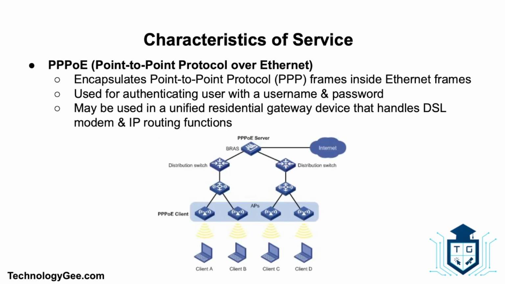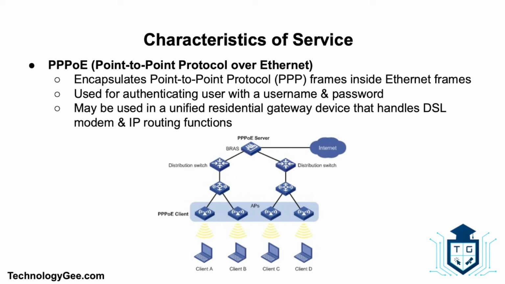Then we have Point-to-Point Protocol over Ethernet. Point-to-Point Protocol over Ethernet is a network protocol for encapsulating Point-to-Point Protocol frames inside Ethernet frames. It originally appeared in the context of the boom of DSL in 1999 as the solution for tunneling packets over the DSL connection to the ISP's IP network, and from there to the rest of the internet.